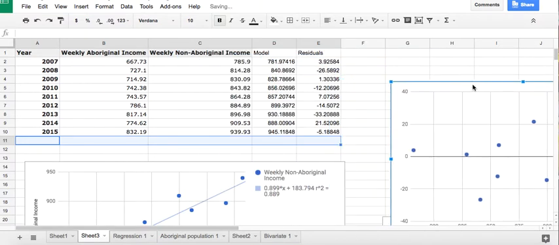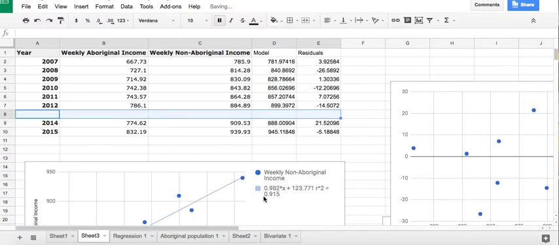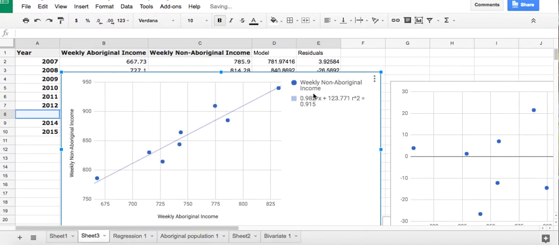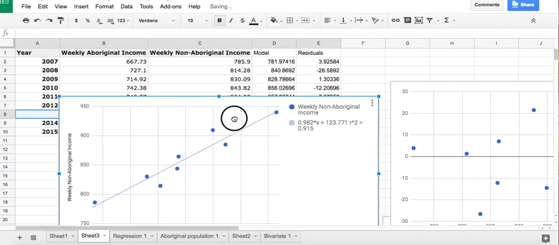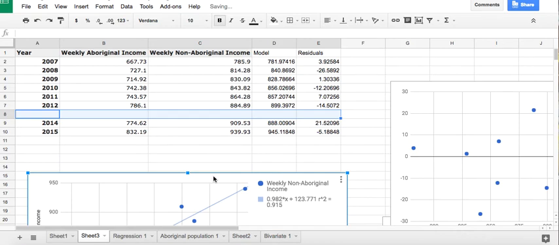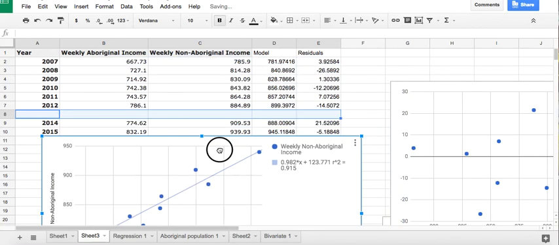You can even go further and say, okay, well, what if you take it, and we don't have a lot of data to play with, but if you took that guy out now, you could see you're getting a lot stronger, a slope of 0.982 and an r squared of 0.915 as the data. And so it's just kind of seeing, all right, what happened if that year didn't happen, or if that year lied more along the line of best fit? What would the equation then look like?